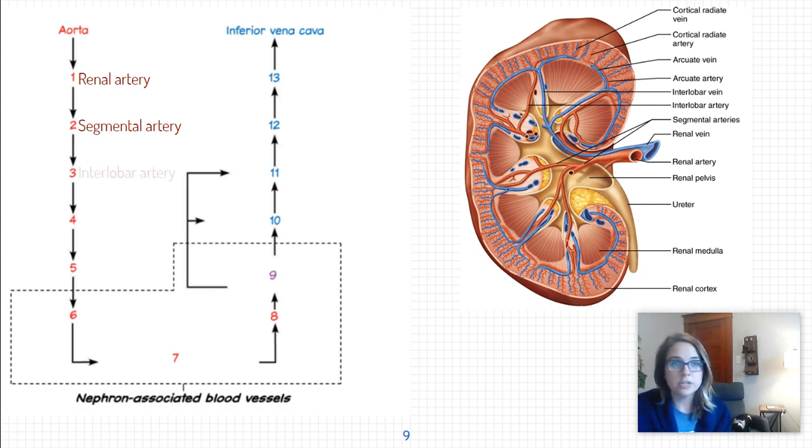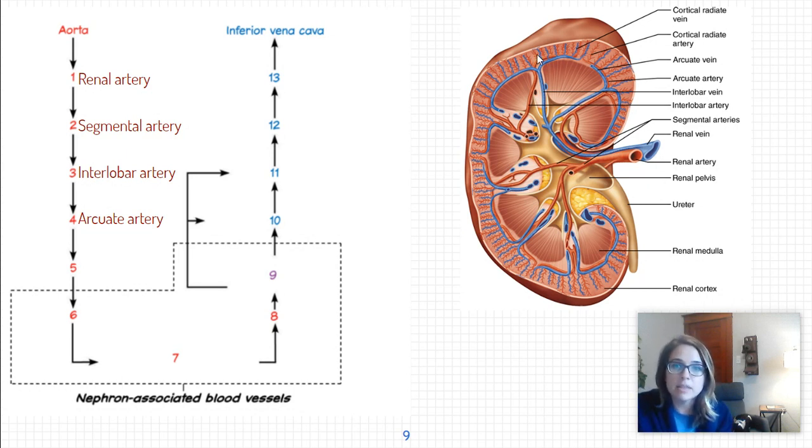And then the third step is called the interlobar artery. So when the segmental artery breaks off and goes between each of the renal pyramids, so right here and right here and right here, they're in between the lobes, and so it's called the interlobar arteries. And then they sort of arc around the top of those renal pyramids. And so you can see here, you can see it here. And so the way I remember this one, it's called the arcuate artery, and it almost looks like it's arcing, right? It's the arch part on top of those renal pyramids.